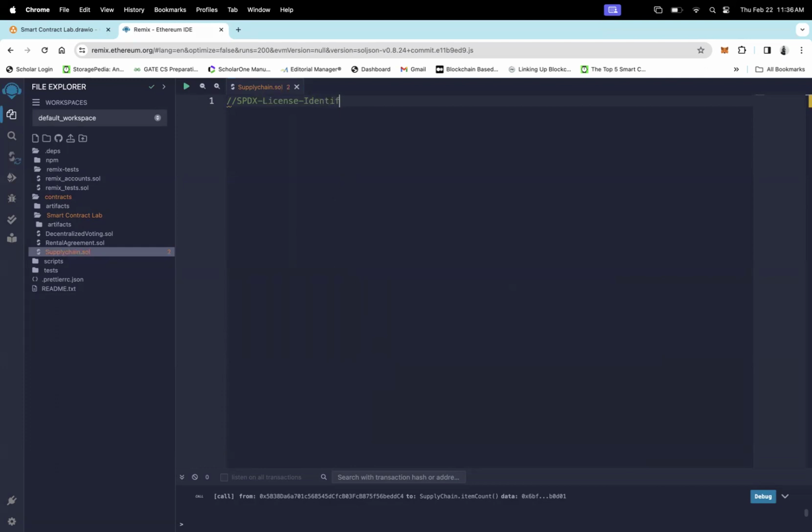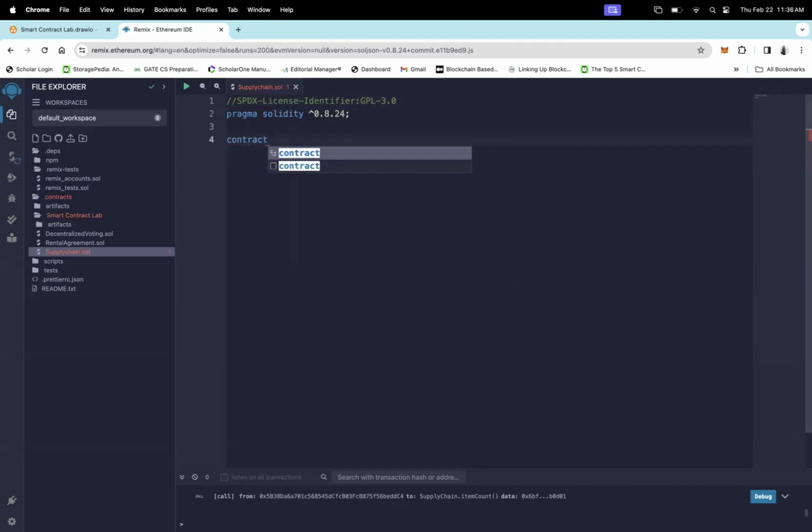Next, this is the license we are using in this file, that is GPL 3.0. Next, we need to specify the Solidity compiler version by using the pragma keyword: pragma solidity, with a caret sign here. The latest version is 0.8.24, like this. It is done.